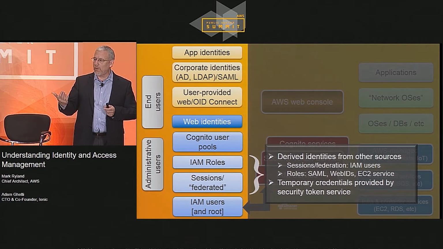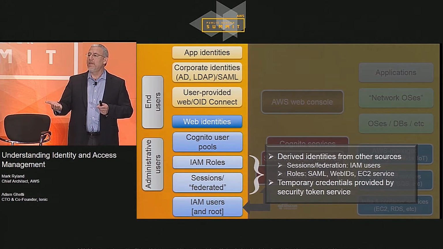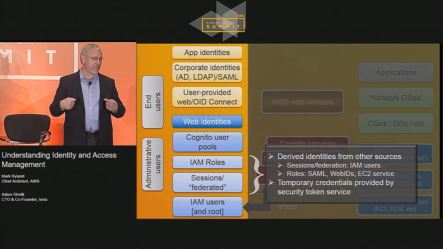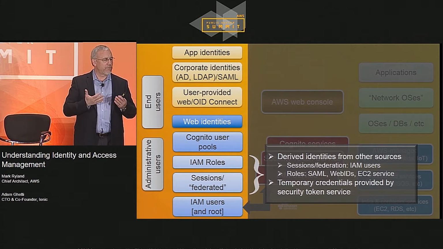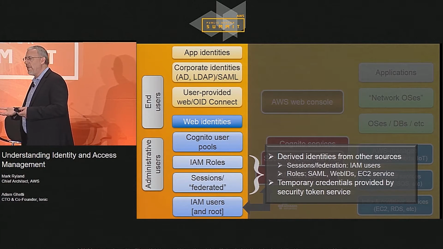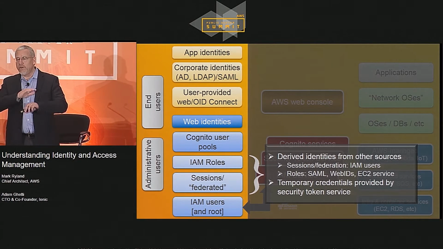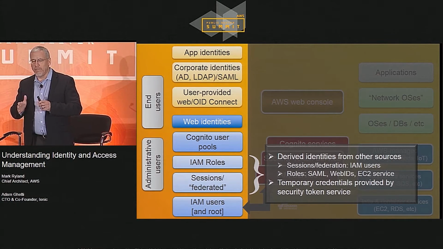They can assume the role, and when they have assumed the role, now it's as if they're operating within your account. Now everything works as it should. You get logging and auditing, the privileges are fully controlled, and so forth. But the beauty of that model is you're not involved in the proofing or the identity management of that user.